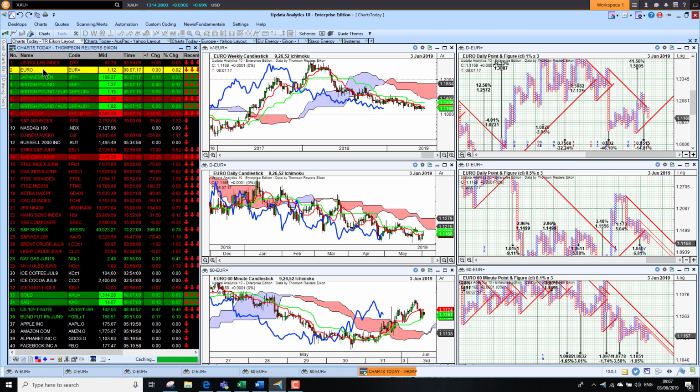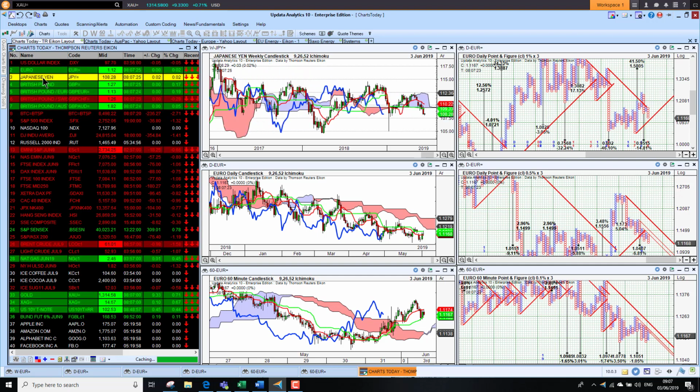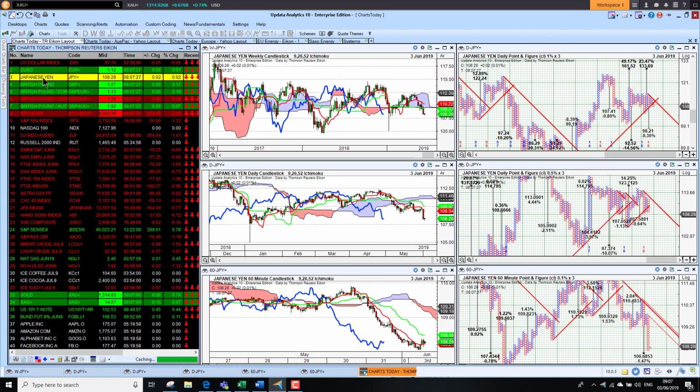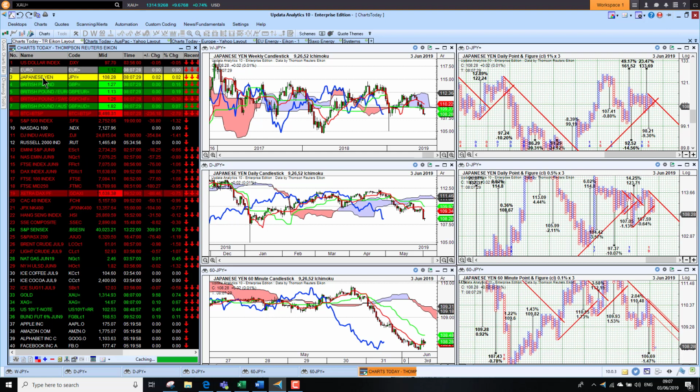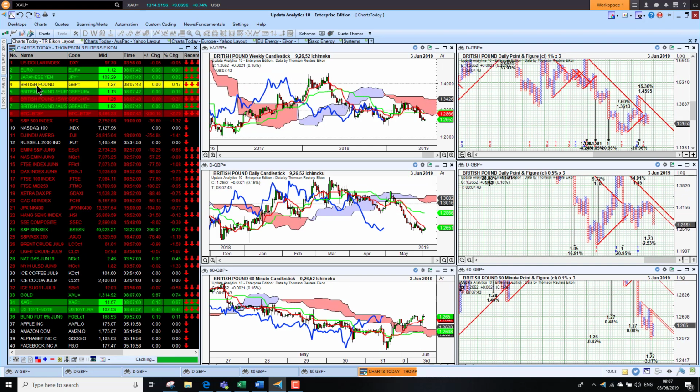Eurodollar recovering a little bit, but again, there's 5 downside targets on the short-term charts still hanging over us, and the long and medium-term charts are bearish. The dollar against the yen is stronger, although it has fallen quite a bit over the last couple of days. It is now looking bearish again. So that stronger yen really starting to dominate, and we're seeing the dollar turning bearish medium and long term against the yen. So that is one aspect that's not in the dollar's favor.